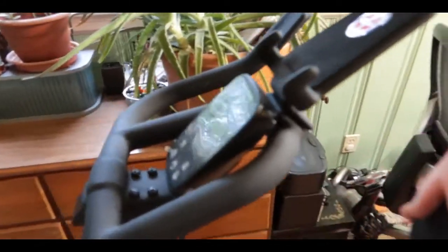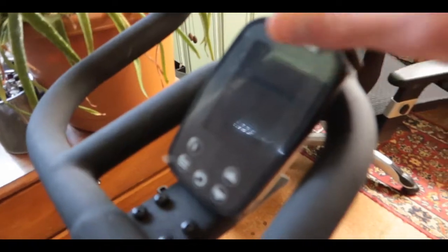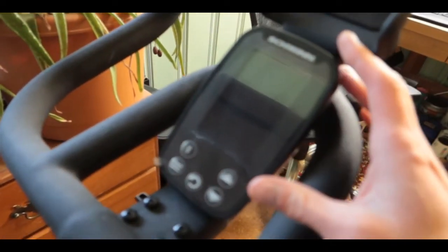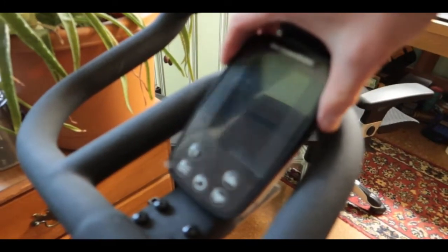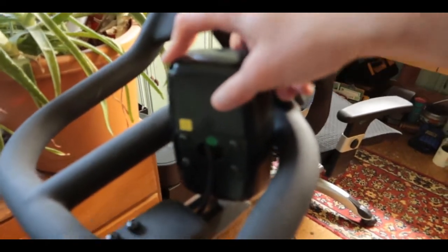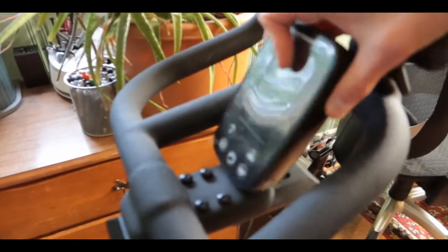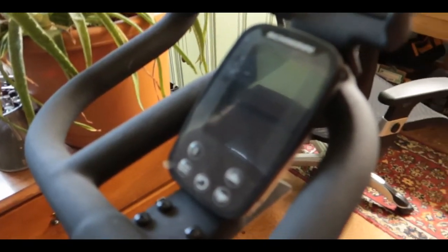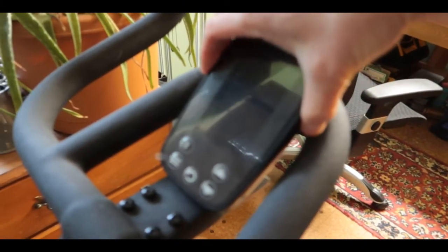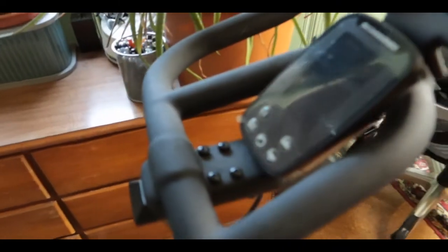Now the next thing that I have is this right here. So we have this meter, which is good. It's not bad, but the worst part is right here. No batteries. It's only powered by either you moving your feet, which turns it on, or it has to be plugged into the wall, which is super annoying, which is why mine is off almost all the time.